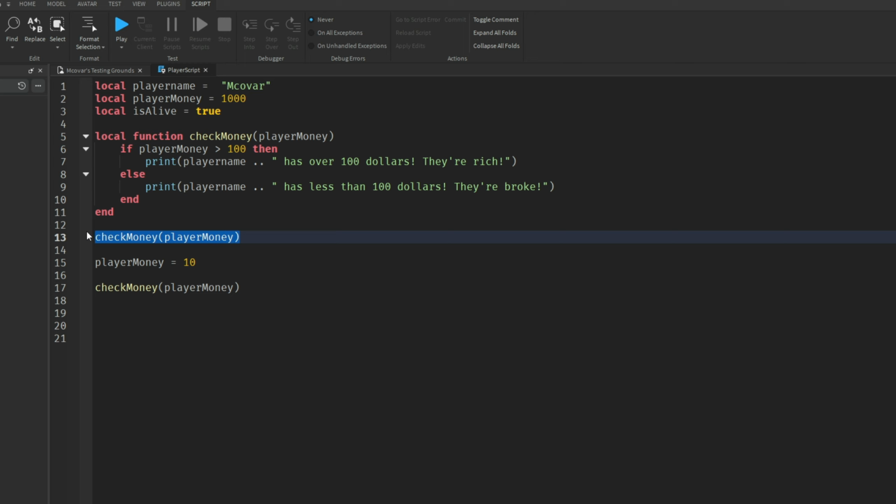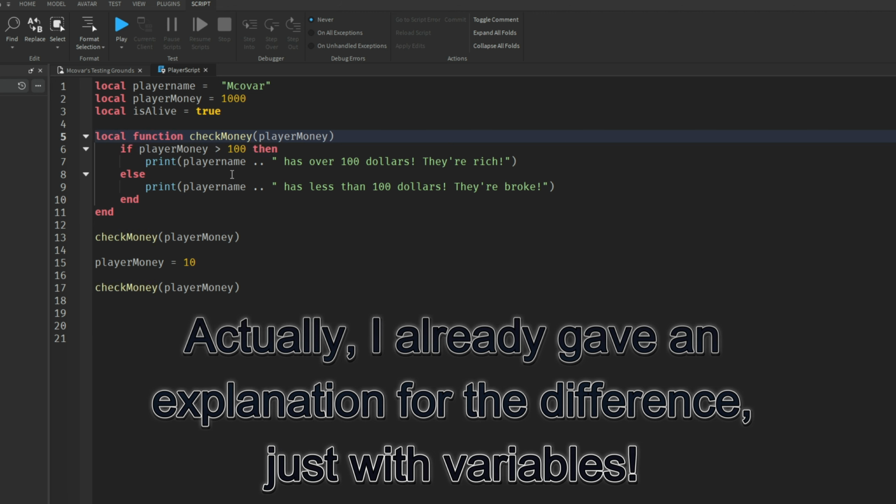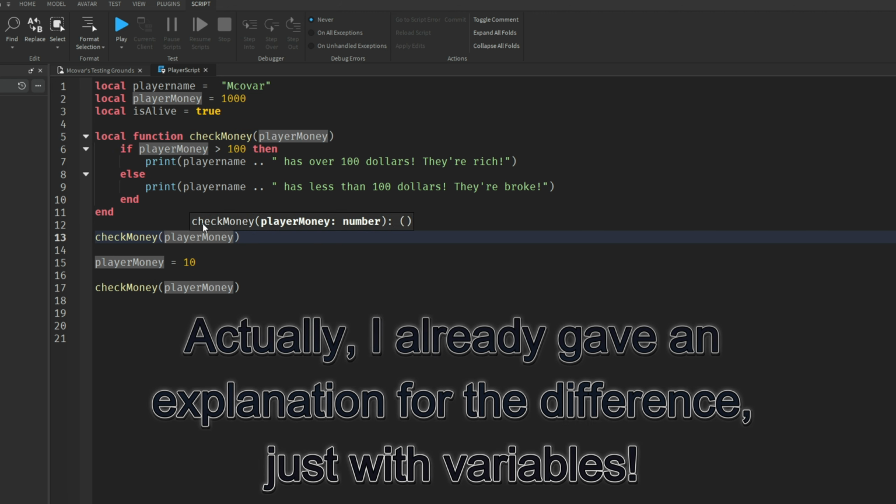It saves so much space, and it saves you lots of time reading, because no one wants to read too much when we're coding. So functions are a way to basically shorten repeated code. And yeah, that's what functions are. You can just do this and do the same exact thing. There is a time where we'll differentiate between local functions and normal functions like this. But for now, just do local in local scripts, and you should be fine.